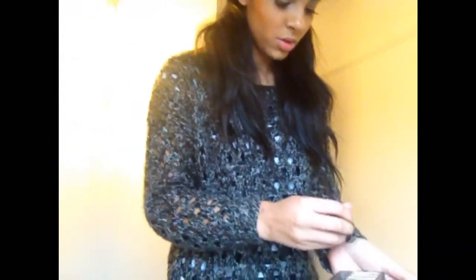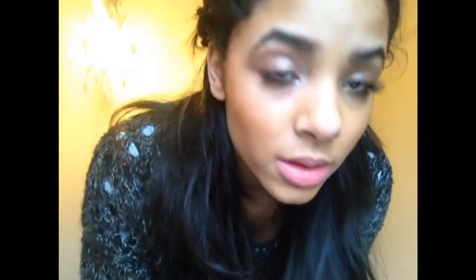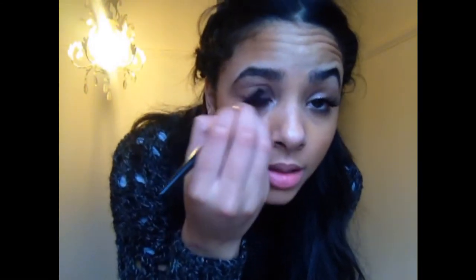And then I'm going to take MDK. I usually take a primer but I've lost my MDK primer, which I'm quite pissed off about. So I'm just going to take the Shader Brush from Topshop, which is this one right here. And then I'm going to take Sin, which is this colour right here. Excuse my terrible nails. And then I'm going to put Book, which is this colour right here. I'm going to put this on my crease — this is just to define and make my eyebrows seem like they have more depth, I guess.